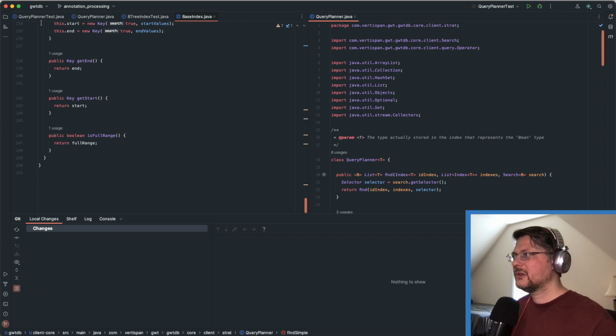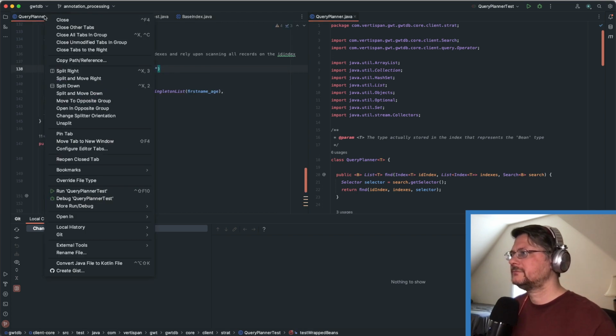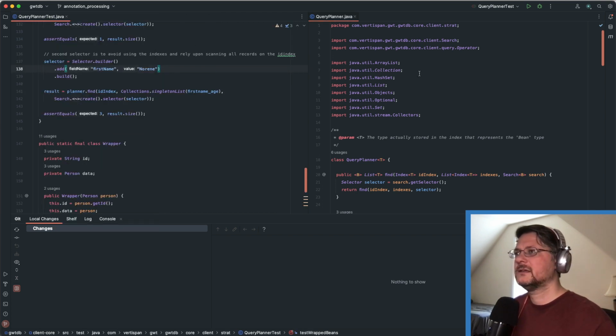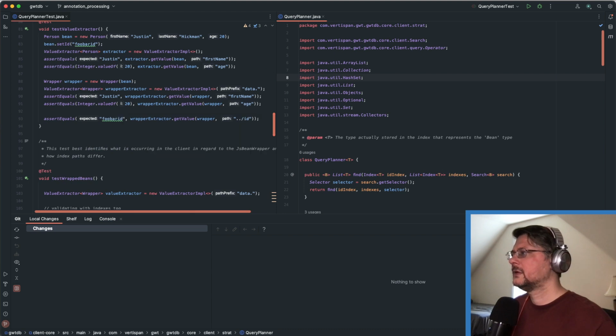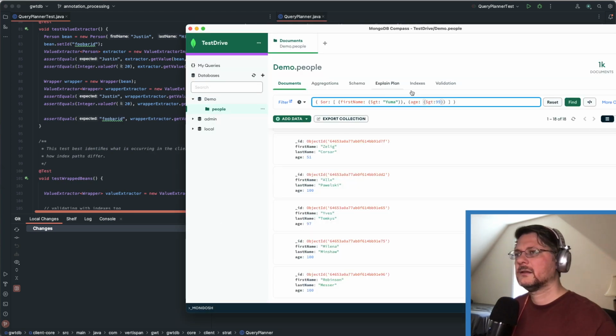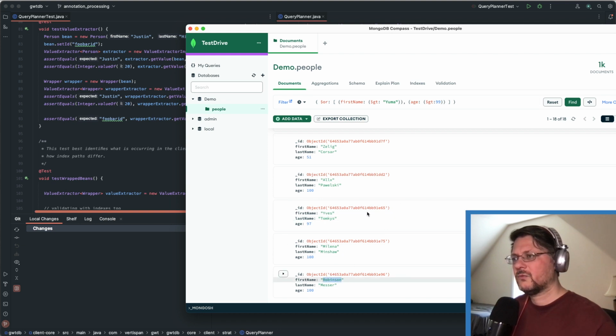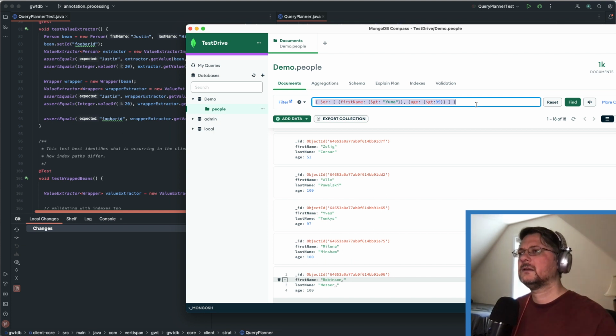So I guess we can start looking at maybe an in test. So if I were to do an in, let's go ahead and do that here. Let's look at some of the names, like Robinson. So if I did first name in, I think this is an array of values.